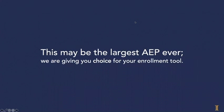So let's think about this. We have the biggest open enrollment some of us may ever have seen or experienced. We have waves of seniors at what some experts are saying has a potential to double the amount of shopping and double the amount of enrollment activity compared to even last year, which also hit record numbers. And this is taking place because many seniors are losing their jobs. We have clients with mixed preferences about meeting as usual. Maybe there's some adjustments, maybe not at all. So we are bringing you the first of two first-class enrollment platforms.